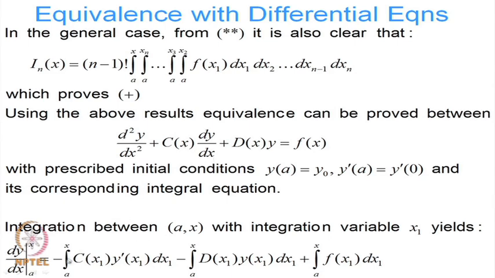So I put it on the other side, so I have minus integral a to x c(x1) y prime(x1) dx1, and I have this term, so I integrate again d(x1) y(x1) within the limits a to x, and finally I have this term f(x) which I again integrate within the limits a to x with my integration variable x1, right. And then what am I going to do? I am going to try some integration by parts. So let's see. So dy dx, I am evaluating it within the limits x and a.